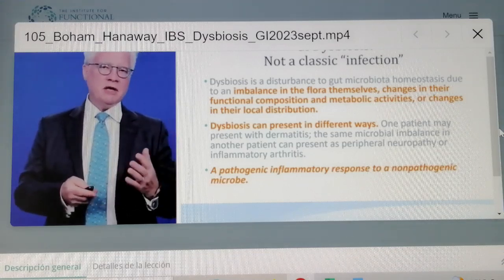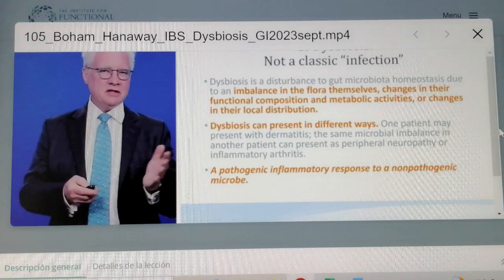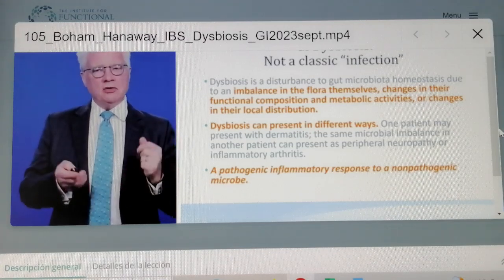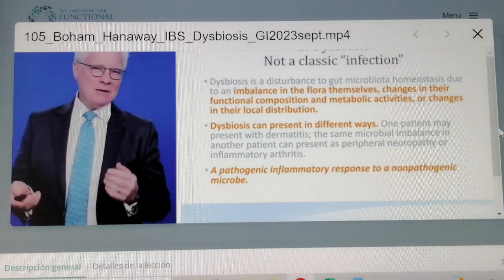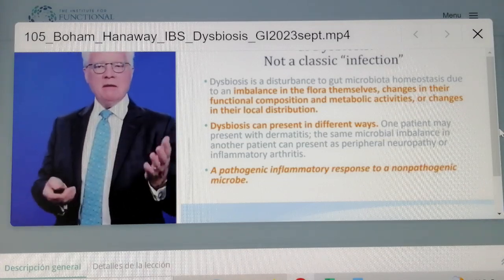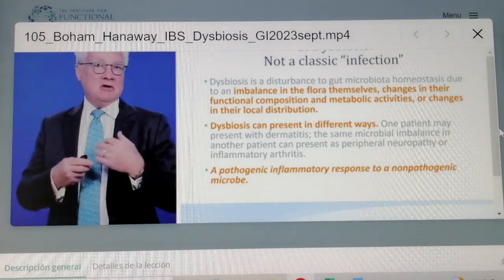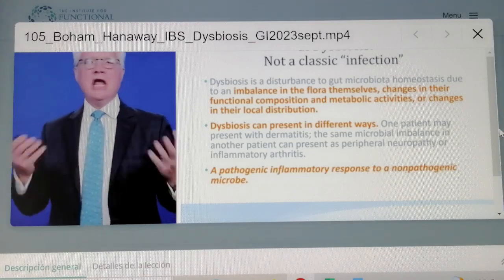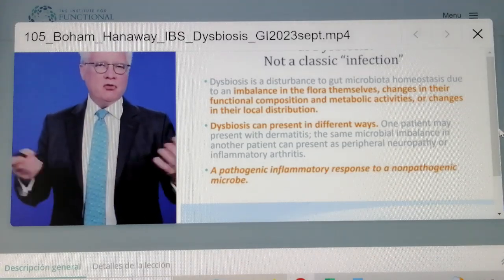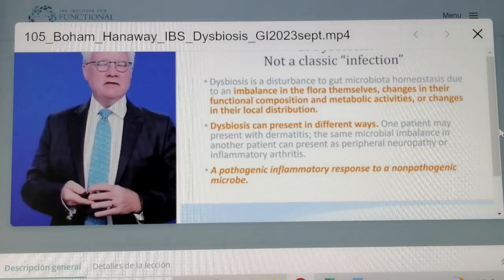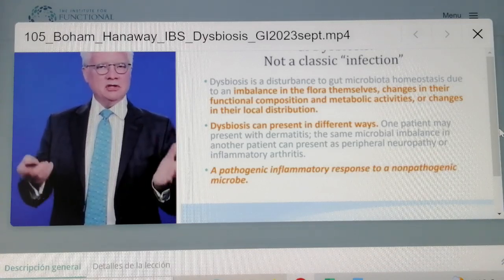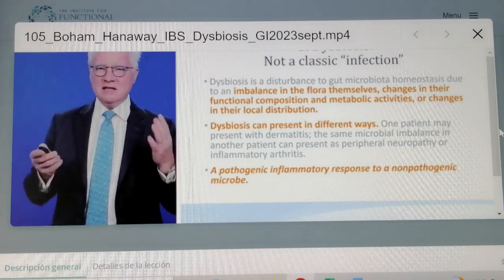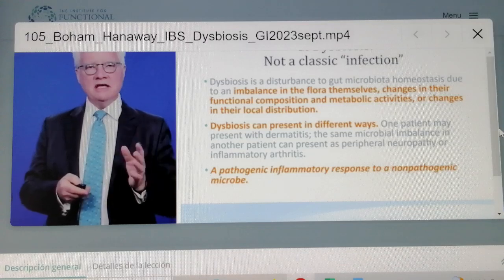Some researchers say there may be 10 or 20,000 different metabolites, most of which we're not even able to begin to measure at this point in time. So we can see that when someone has this imbalance, this dysbiosis, they may manifest it as symptoms of a skin problem or a gut problem or an autoimmune problem or a cognitive problem or an energy problem or a neuropathy or any of these kinds of things. So we find that the interrelationship of alterations in the gut microbiome and dysbiosis has an effect on just about every organ system that we see.